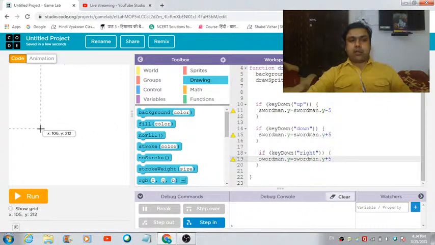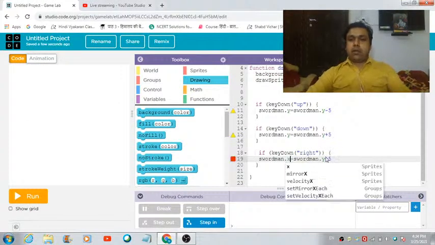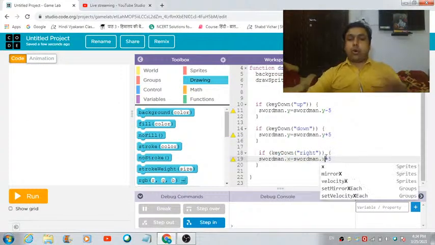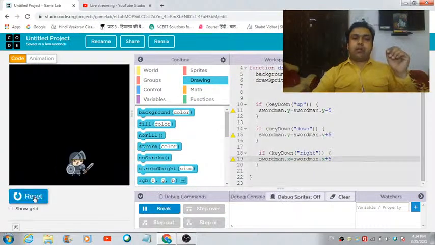So what is happening? The value of x is constantly increasing when I'm moving my cursor in the right direction. So that is the reason we are going to pass swordman.x is equal to swordman.x plus 5. Now when you run this game, this is what you'll get to see.